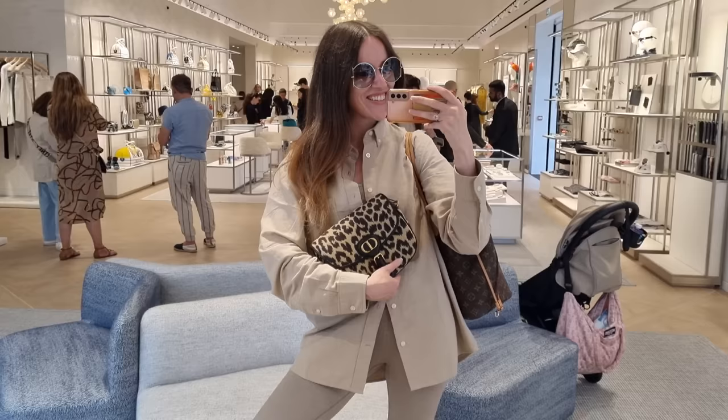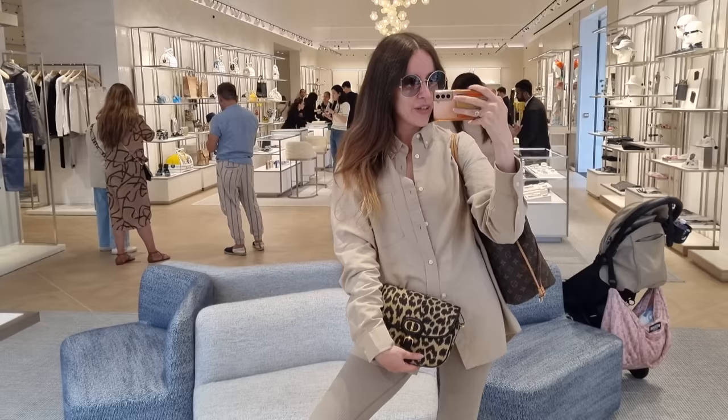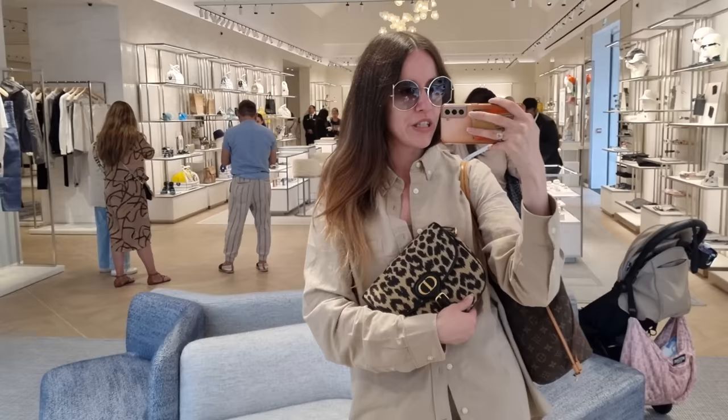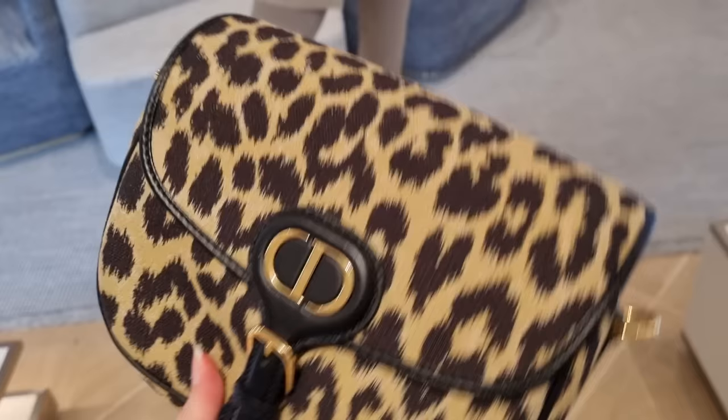Oh, I don't know. Okay guys, this is probably my favorite bag at Dior. It really reminds me of something the nanny would wear. Yeah, I love it. This is my highlight. Look at this beautiful big store. They completely built this new. Dior always had a tiny boutique only here in Bicester. And now they got a large one. And it's super chic. And so far everybody's been very friendly, I have to say. This is my highlight so far.